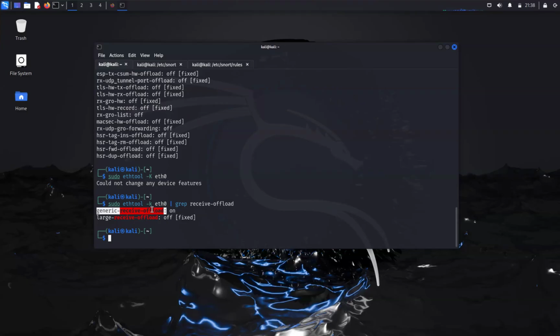So our NIC, network interface card, on the Kali Linux machine is picking up all those packets going in and out of it. The command to do it is sudo ethtool dash capital K eth0 gro off and lro off.